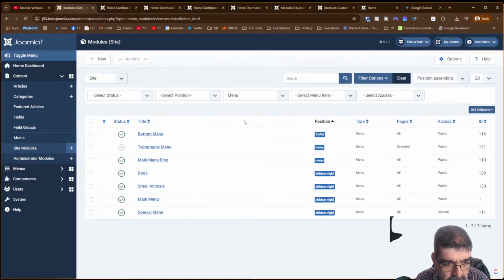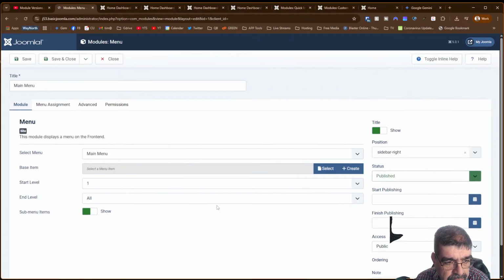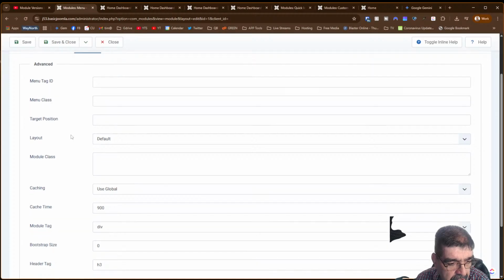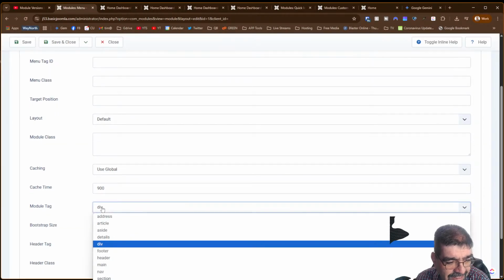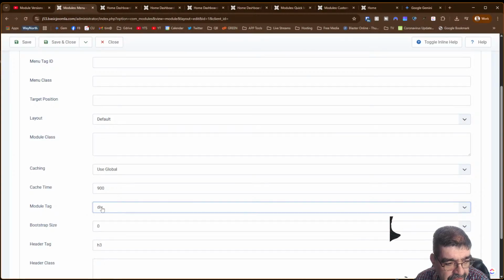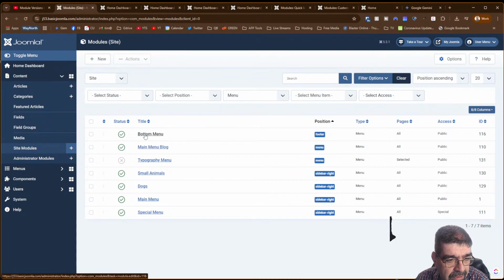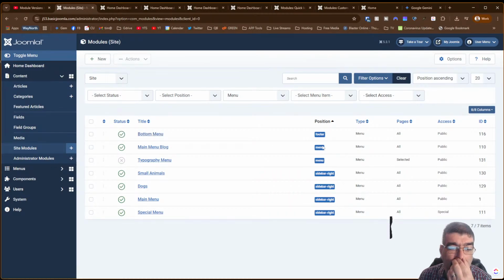I bet you if we go into main menu and advanced, the module tag, oh, is div. I thought it was going to be menu or nav. All right. Well, it's the main menu. Maybe I want the main menu. Yeah, that's top.